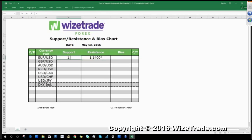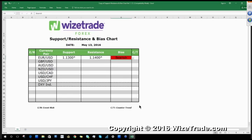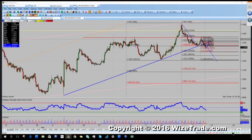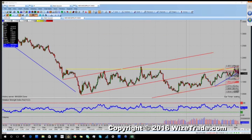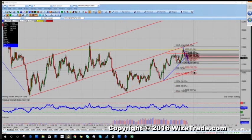So 113 is going to be really key support today. Are you all with me? Do you all understand where I got those numbers? We have been in a range environment. We're going to go into a bearish environment today for the euro. It's not a longer term bearish. If I keep looking at these longer term ranges, we're going to end up in a range environment for the next 6 months, in my opinion. So it's a bearish trend for right now. Unless we get back above 114 today and close back above 114, it's going to be bearish near term. That means we're probably going to be bearish till we hit back down towards 110 and maybe even a little bit lower. All right, good. Fair enough.